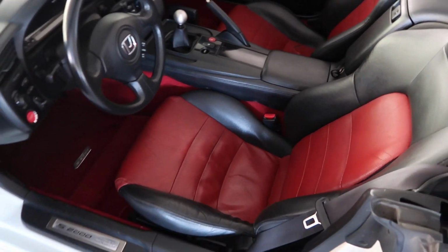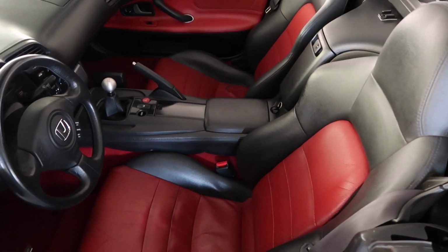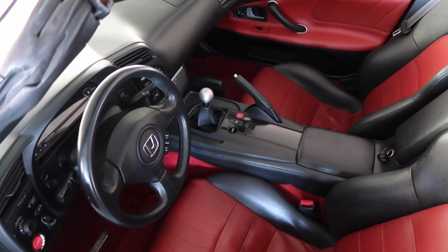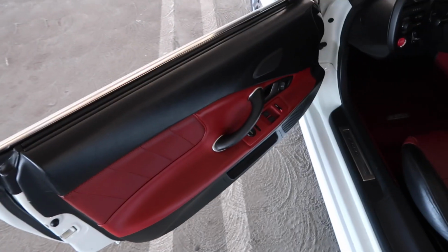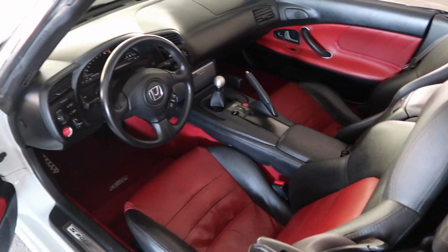I'm not really a big fan of the red these days. I just think it looks kind of busy, and I'm more a fan of a really nice neutral interior. If this was all black, I would like it way more. But you know, I was really juiced on it at one point, so I guess it's cool that it's there. I have the option to switch it out, which I do plan on doing. I have pretty big interior plans for this car. We'll maybe talk more about that later on.